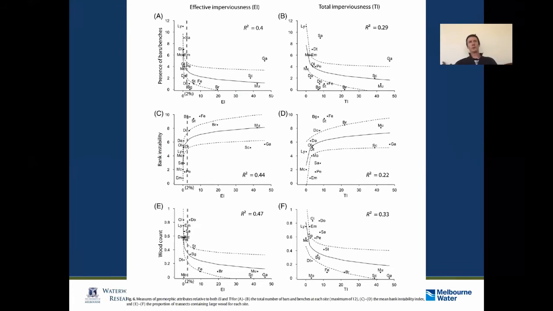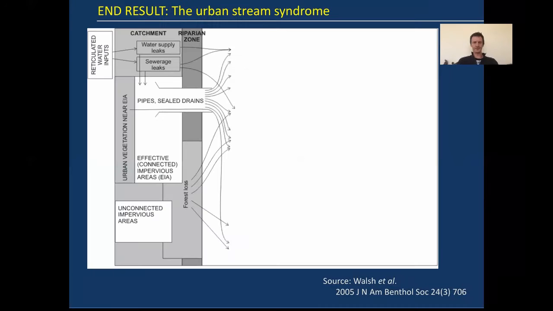Why is that? Well, we saw before that for each square metre of impervious area, we're changing the amount of flow by perhaps, you know, 4 or 5 times compared to what was naturally there. So it doesn't take long before we have a really big impact on the total flow going down our channel. So what's the end result of this? Our flow regime's changed, our water quality's changed, our channel form, our habitat is changed.